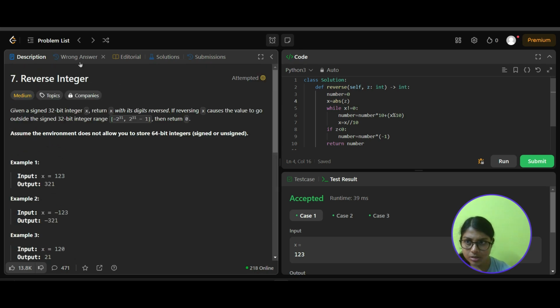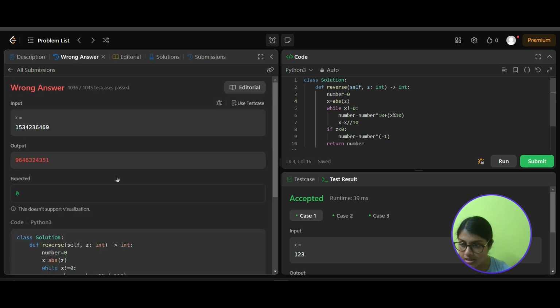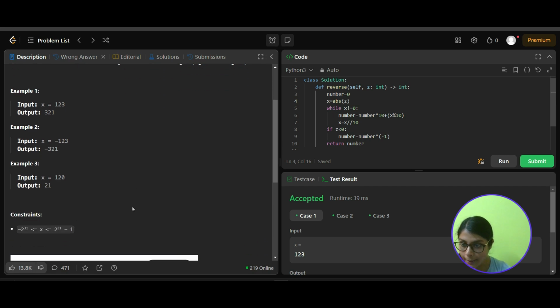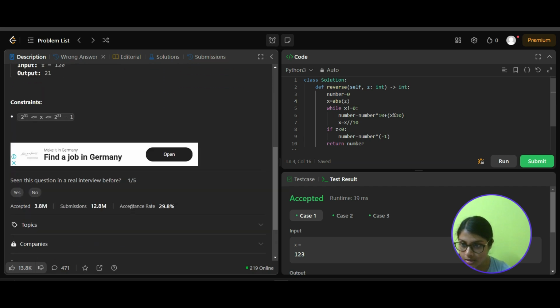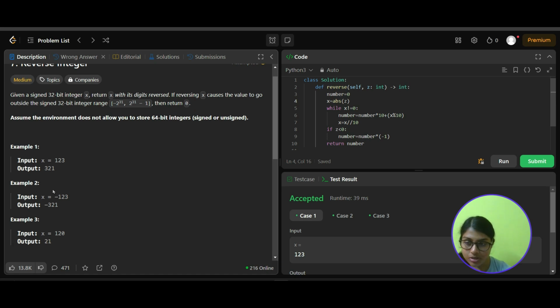So what's the problem? Expected is 0. Why is this expected to be 0? Constraints is this. Signed or unsigned? Unsigned. Assume environment does not allow you to store 64-bit integers.